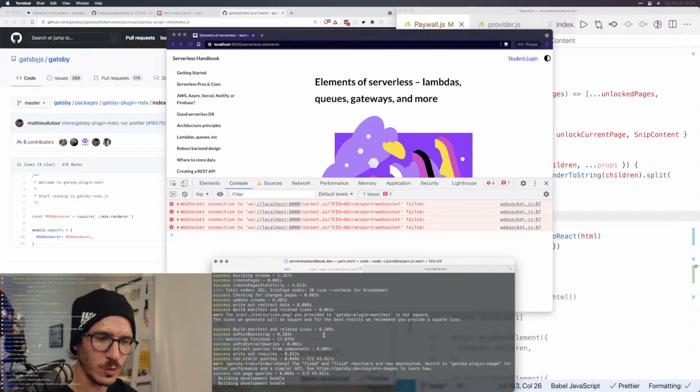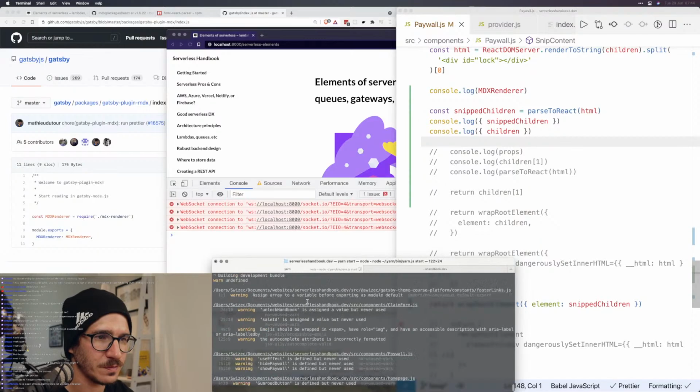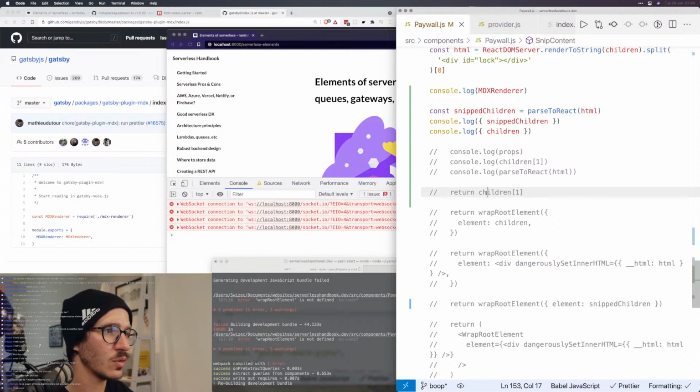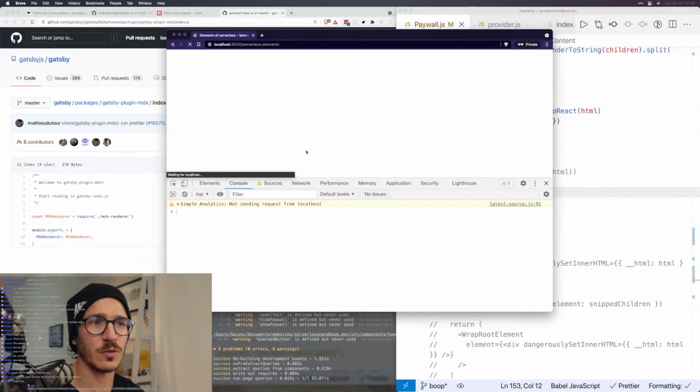Come on. Okay, so we're waiting for this to run. Come on, computer. wrapRootElement is not defined. Yes, I know. Crap. I need to do this because we are not importing wrapRootElement from Theme UI anymore.